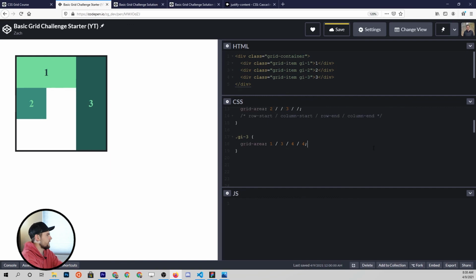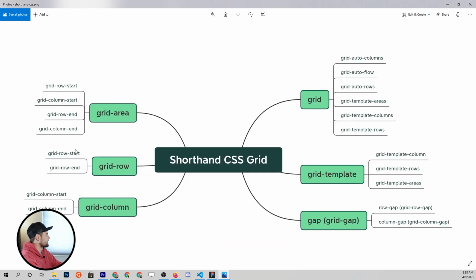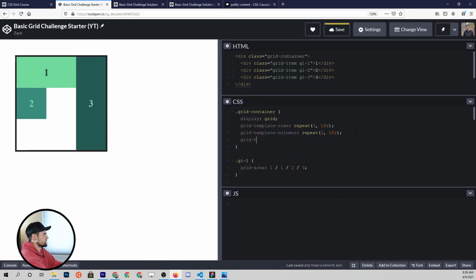And now you can see if we just remove all these comments that are cluttering up the code, you'll see how simple that is to define the grid area for each of these items. We'll see if we can simplify anything else. So I think the one thing, grid template. So we've defined the template columns and template rows. Template areas, we'll get to that in the intermediate CSS grid, but for now, let's just replace that and see what we can do. So if we just say grid template, and then we place this value here 2 times, and delete this, I think we should get the same exact answer. And we do. So you can actually replace those two declarations with this one.